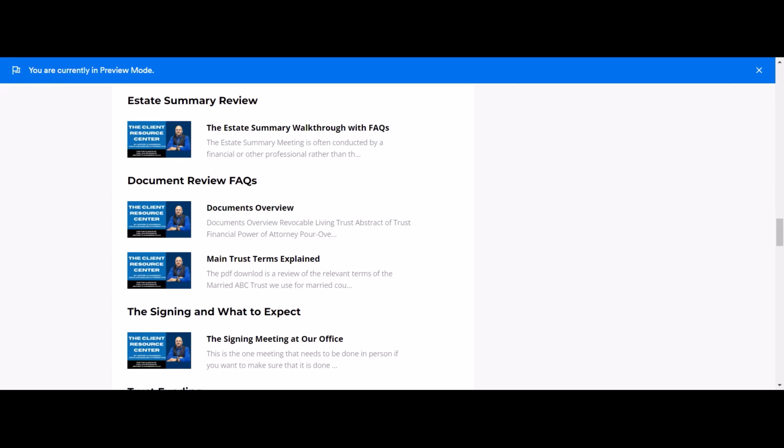It's a lot of information. The estate summary puts everything into context, and it's just a good meeting to make sure that we're getting everything correctly so we can update the documents before we send them to you. So this just walks through the estate summary and expands on what some of these different sections in the estate summary are for and what they do.